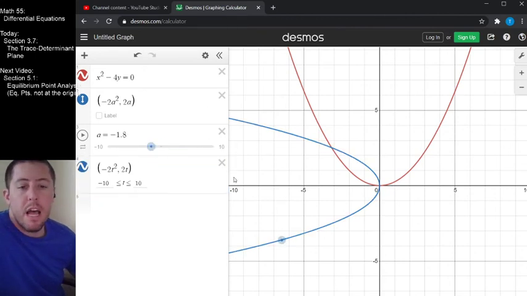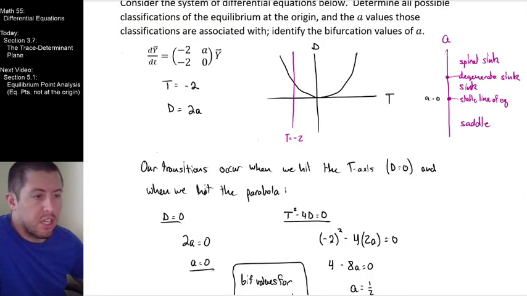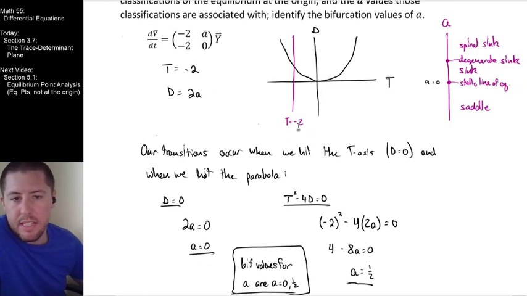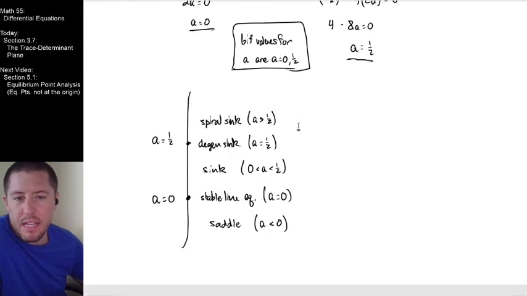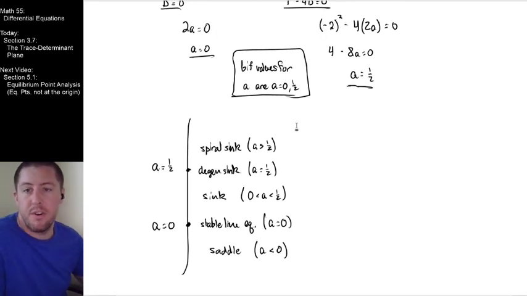So use Desmos to help you if you want, but my big advice to you is when you're playing these classification games with an unknown parameter, it's really, really important that you draw the line that is technically the parametric equations for your trace versus your determinant in terms of the parameter A. So that way you can physically see where these transitions are occurring. Trying to do this problem without drawing a picture is kind of a pain because then you have to literally do the math for all of your classifications rather than just see it in the picture right here. So that's going to wrap it up for our trace determinant plane.